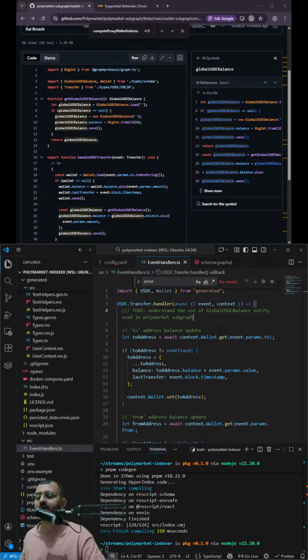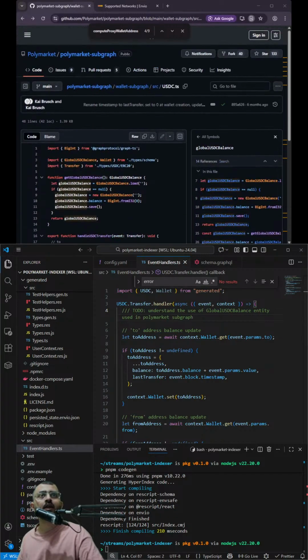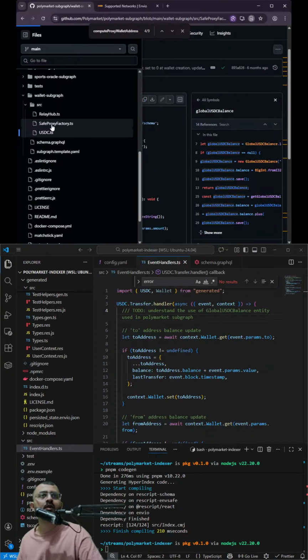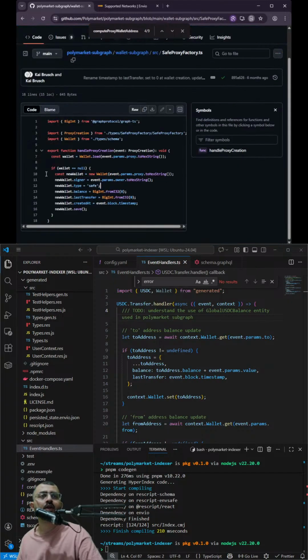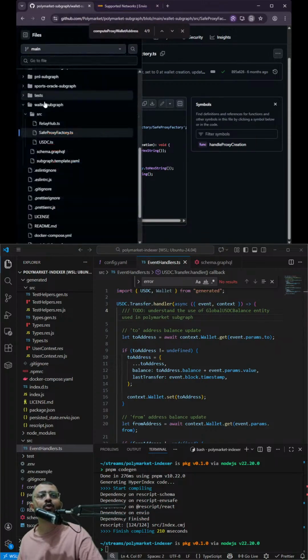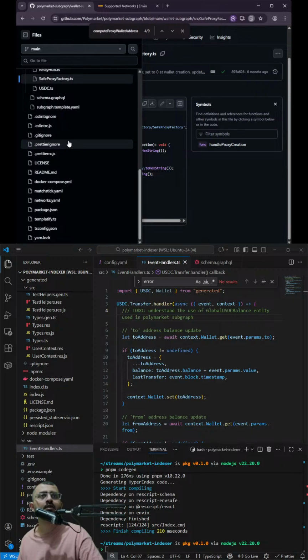We have one to do. Now next one is actually indexing the created wallets, which is proxy creation. Handle proxy creation, and yeah, let's open networks again.